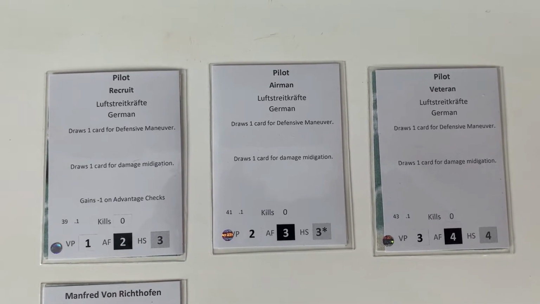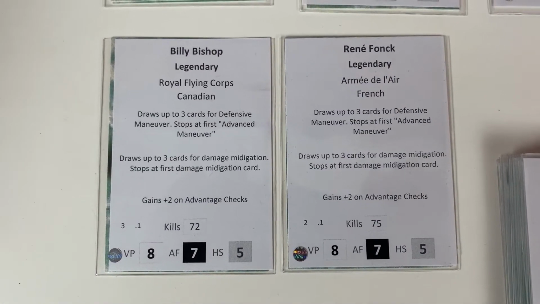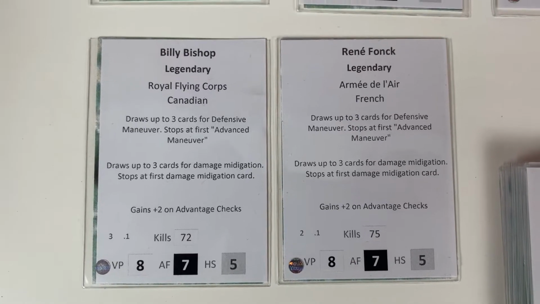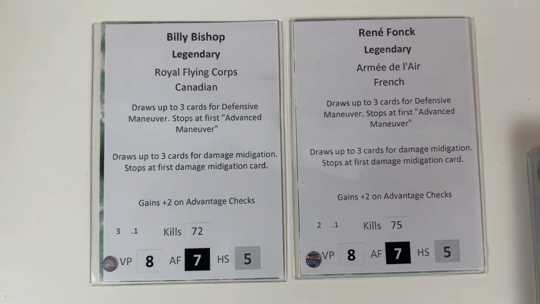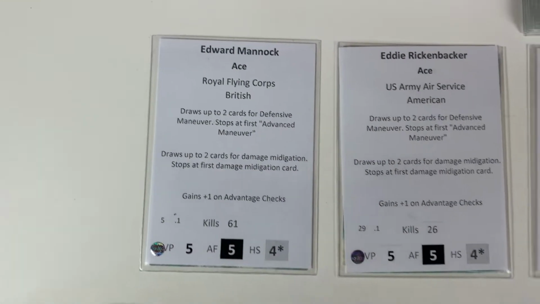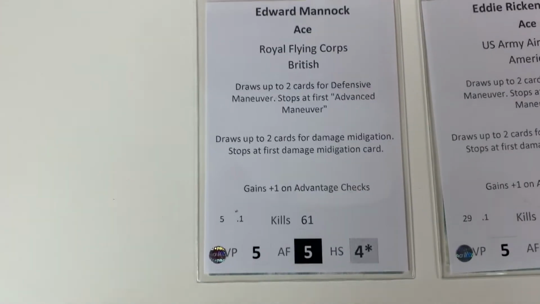Then each side has 17 named pilots. Let's start with the British. They have 2 legendary pilots. The way I did that was 70 or more kills. So there are only 3 legendary pilots in the game. You can guess who the other one is. 8 victory points, 7 airframe, and a 5 hand size. And then everybody else is an ace. Okay? So there's a total of 17. In this case, there are 15 aces and 2 legendaries for the Allied.